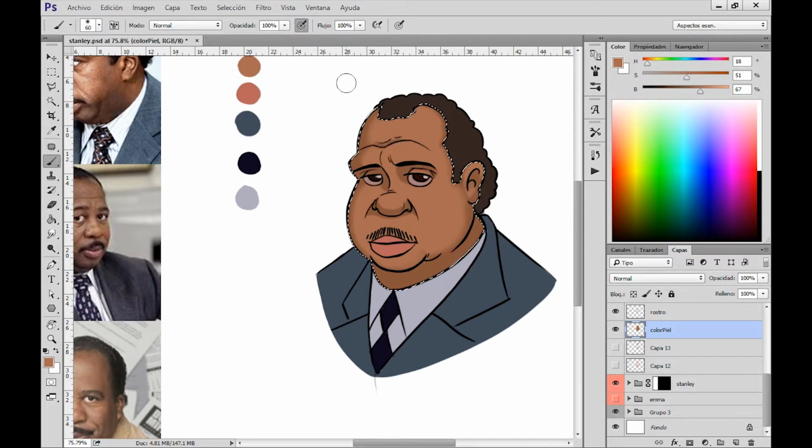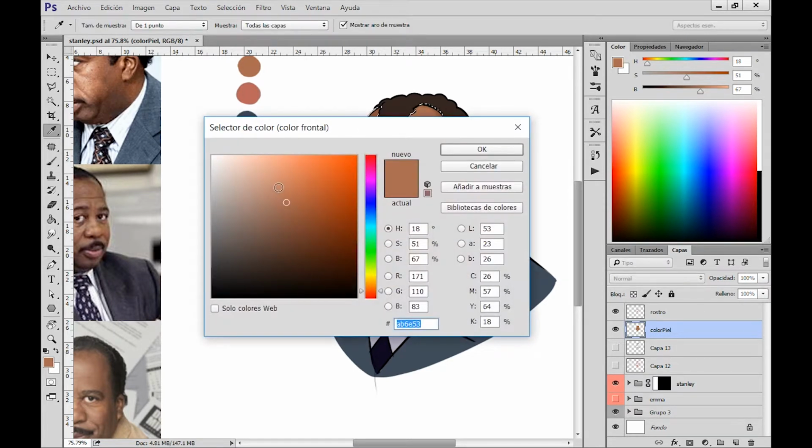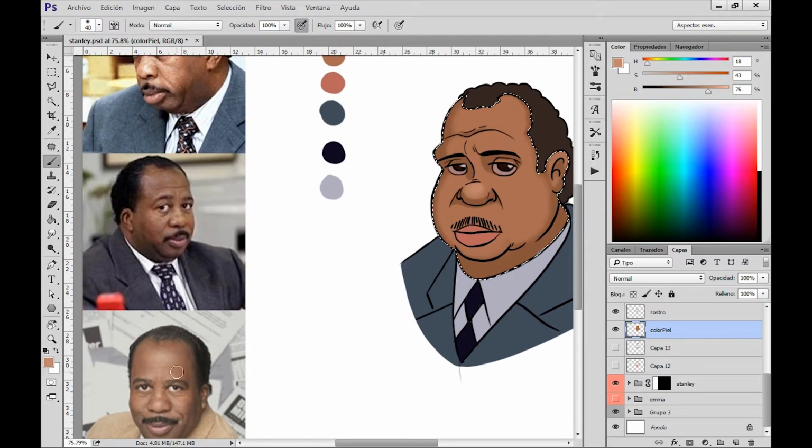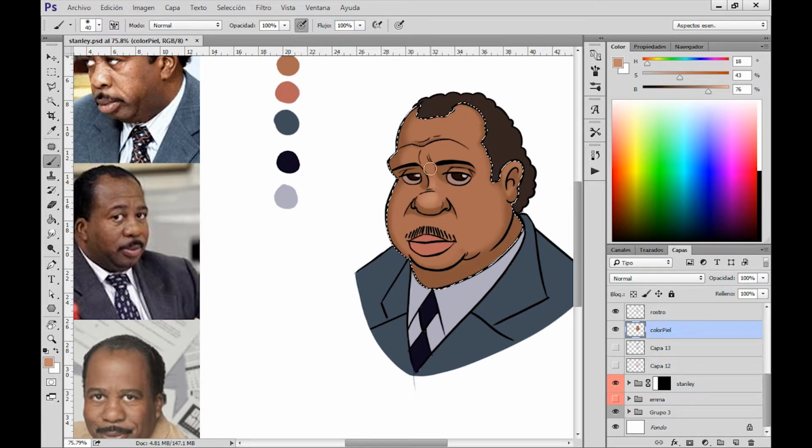Done. Now let's select a lighter color in order to put some more lights I want to add. Make it lighter. And let's start. We must definitely put some light on the character's nose because it's the brightest point. You know, look at the photos how his nose shines.